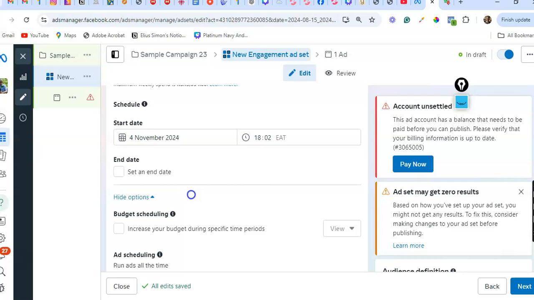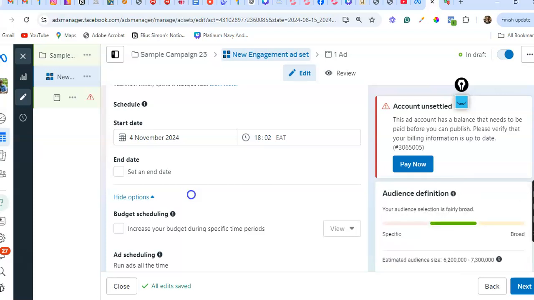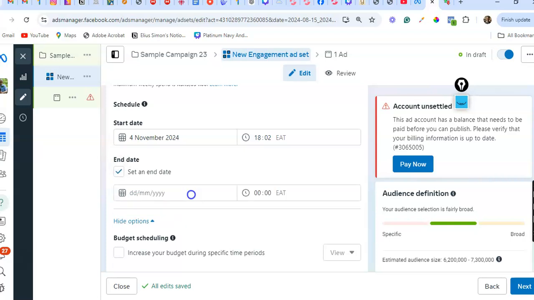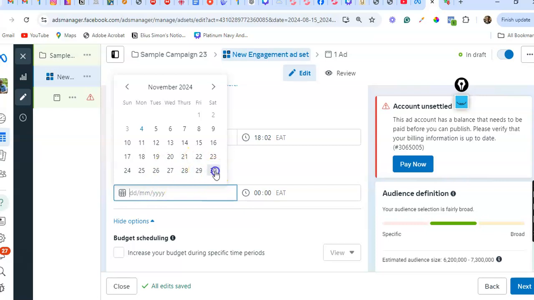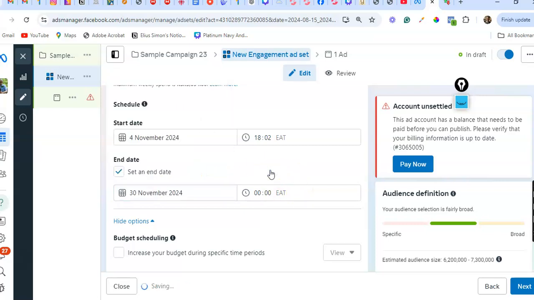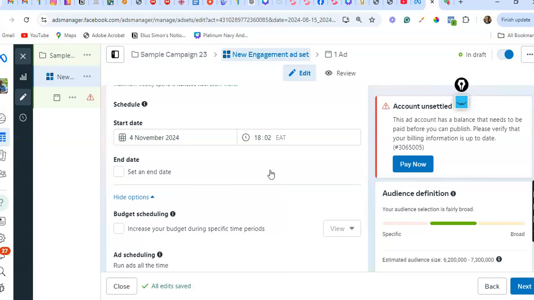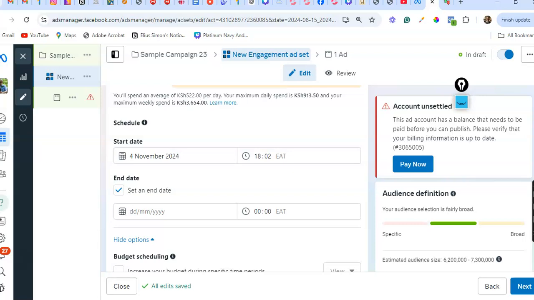So in this case, I want the campaign to run continuously, or I want the campaign to run for a period of time. This is what we call the schedule. So I want the campaign to start running from today all the way to the 30th of the month. Now, at this point, it's important for me to mention that you shouldn't run a campaign for less than 3 days. Why? Because if you run a campaign for less than 5 days, you are failing the algorithm. The algorithm has not had enough time to learn about the ad, and therefore chances of you getting results are very low. Okay, so in that case you can set a deadline, or you can just leave it like that if you want the campaign to keep running.